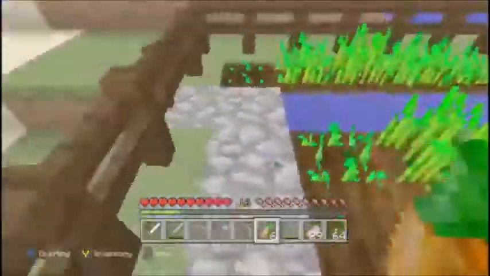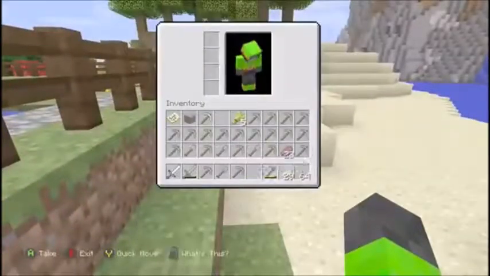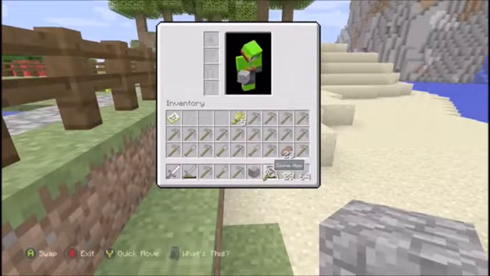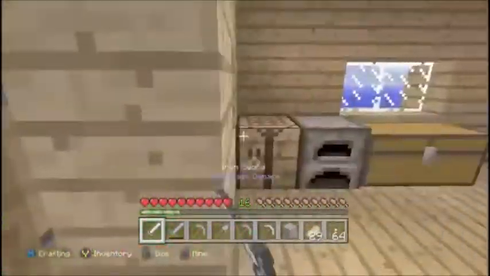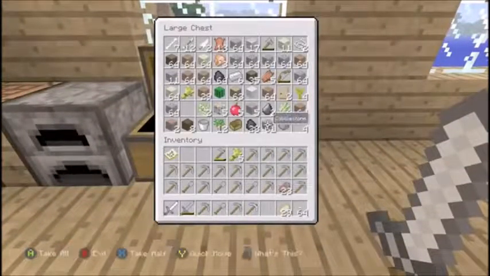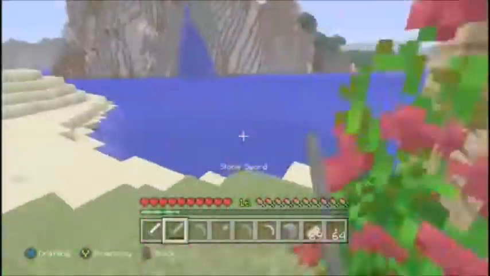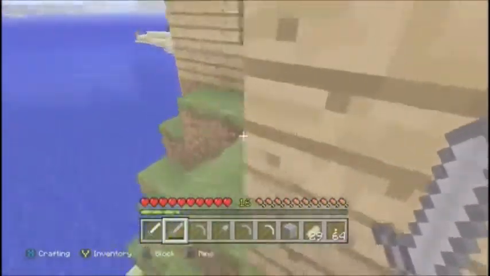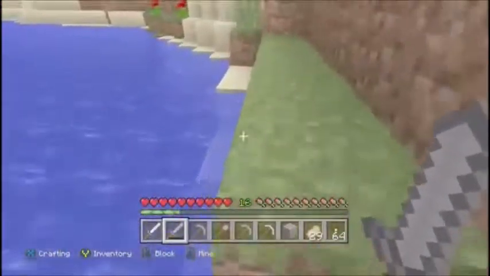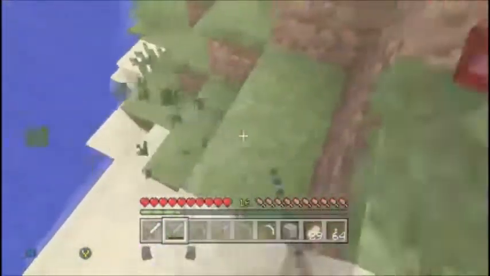Now we're gonna do these carrots. Alright, let's bring these back. No, I wanted that. Alright, now we are ready. Let me just check and see if there's any animals around my house to slaughter. No, there's some over there though. Oh, there's one. I'm not sure where he comes from, but.